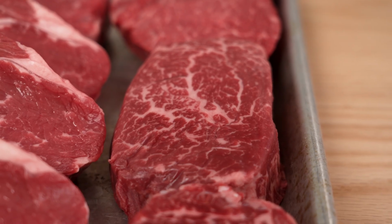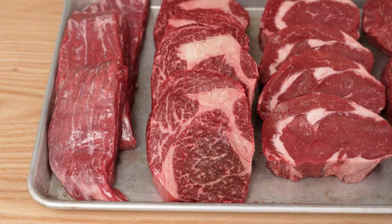Instagram's done a great job of selling Wagyu in the last few years. Us food creators love it because it's got a great wow factor, this big piece of highly marbled, super high score Wagyu. It's delicious in certain things, but you can't eat a lot of it. So if you're trying to eat a 300-gram steak, in my opinion, you don't want anything over kind of a marble score 6. And the only people that are gonna stock stuff like that is your local butcher. So go make friends with them and start buying your meat there.